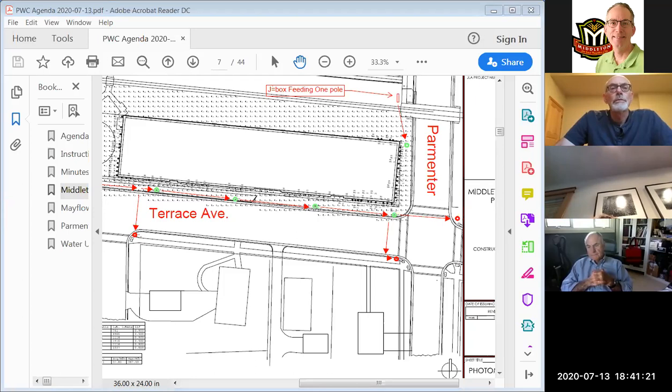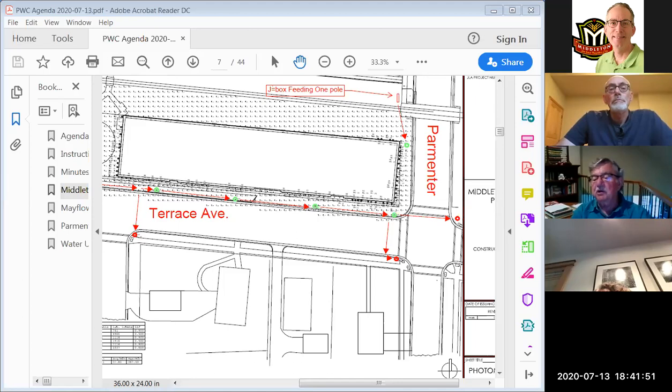The construction is coming right up to that curb. That's the only reason I would hesitate to put junction boxes on there, because if they are hit, it could damage the live wires. And at that point, it would be a service call after hours to come in and try and get those back up and running. Where a conduit may have a better ability to stay out of the way all the way along that curb line. Would the conduit be above the curb or in the gutter, in effect? We could definitely fasten it to the top of the curb. I would have to see where that lands.